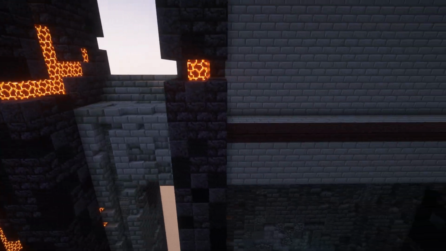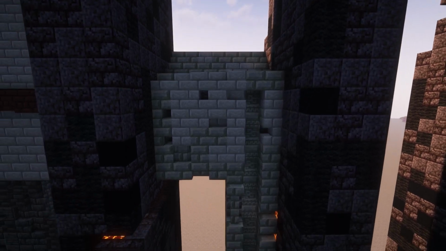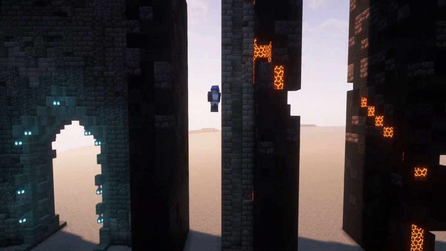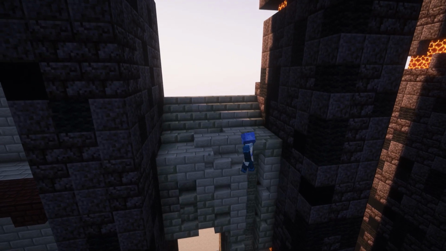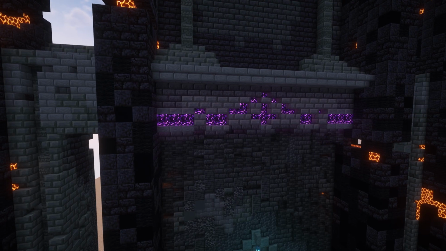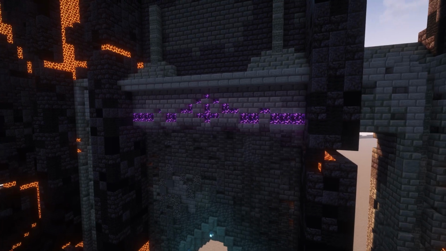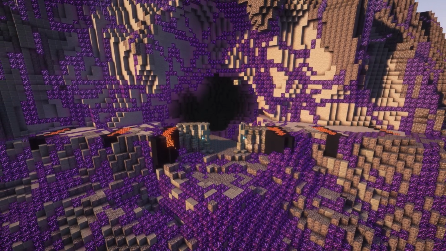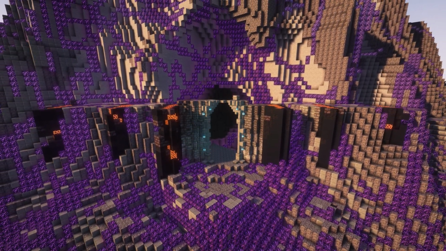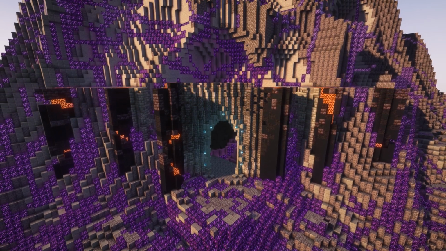Now I've done the same thing on the other side, but I'm going to come and modify it just a little bit to give it a bit of a variety, because if they looked exactly the same, it would be a little strange. At some point, I added this really cool upper portion to the gate, finishing off the build. And now it's time to place it on the side of the mountain, and it just fits in perfectly.